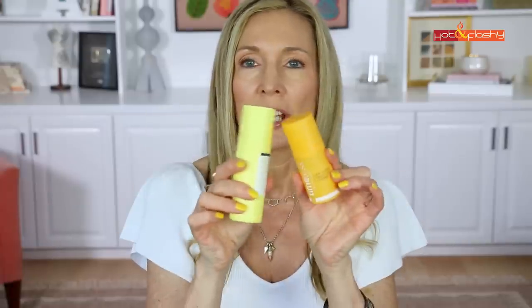Since I'm already bringing two acids on the trip, I leave my third acid — a 10% lactic acid — at home. I don't really need three acids, and it also comes in a glass vial. I like to minimize the number of glass vials I pack and go with plastic containers that are lighter weight and won't break in my toiletry bag.